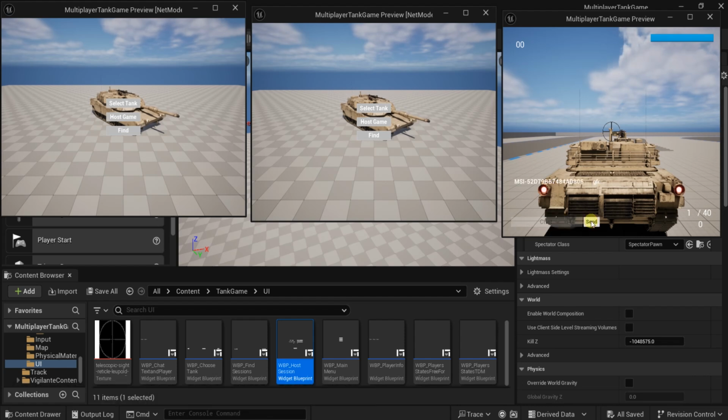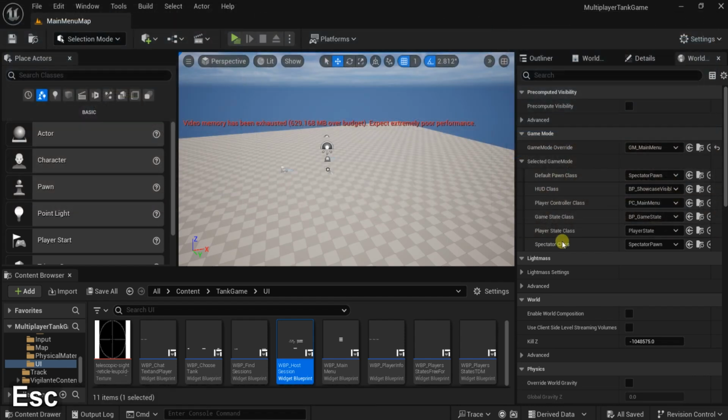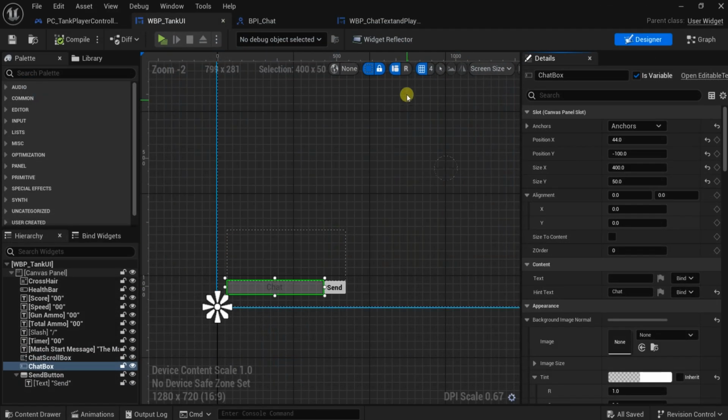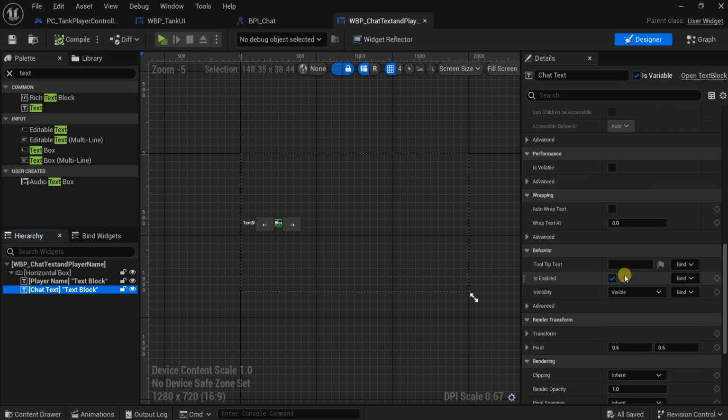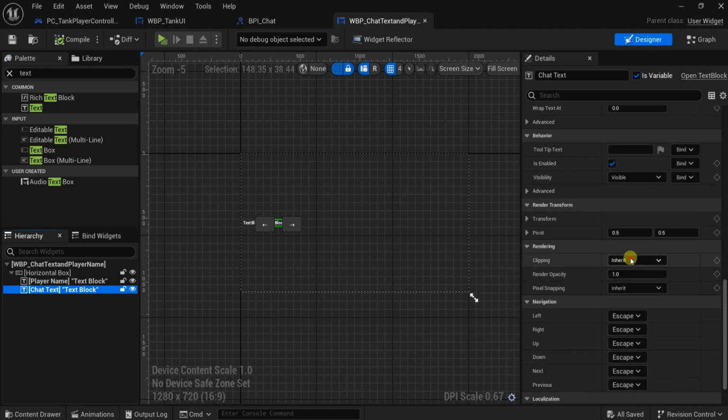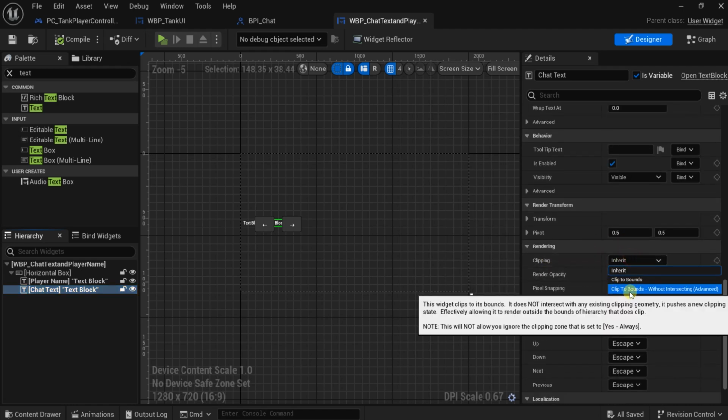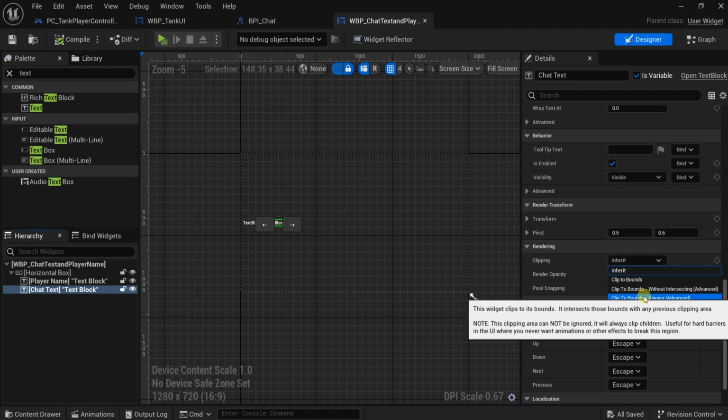Now, well, why is it not changing? Maybe I forgot to change it. Sorry, I forgot to change it here. Clip to bounds without intersecting, advanced.